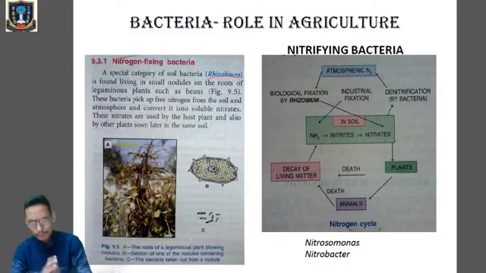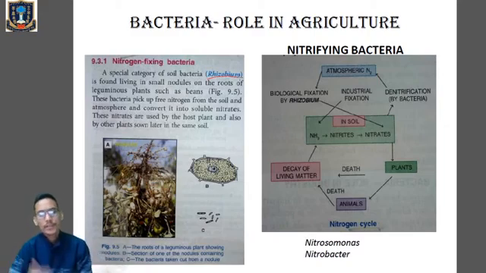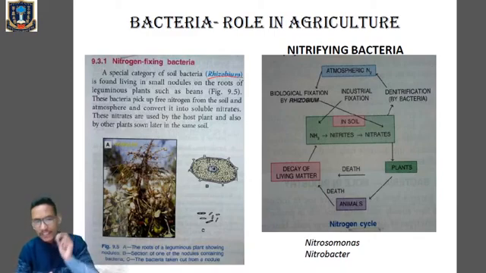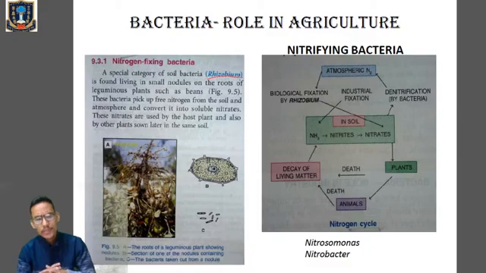Over here, you have to remember the name of the bacteria that help in nitrogen fixation. Remember, the name of the bacterium is Rhizobium, and this Rhizobium lives in symbiotic association with the root nodules of leguminous plants. Then we have certain free living bacteria in the soil like Azotobacter, then Clostridium, which uses the free nitrogen from the soil and converts it into ammonia with hydrogen, which in turn gets converted to amino acids and nitrates, thereby enriching the soils.